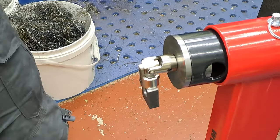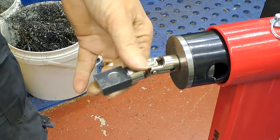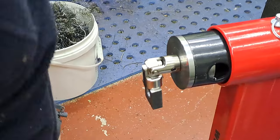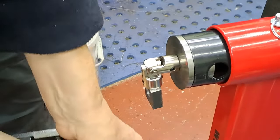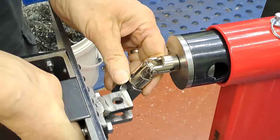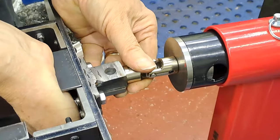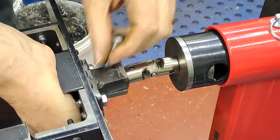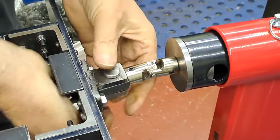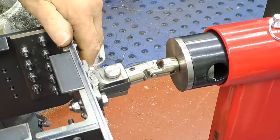Righto, guys. So a bit of a time now for an action shot. Hold this with one hand, get it in the right kind of place, lift the frames, and hopefully get the two to match. I've moved the head along to the right kind of distance. There we go. Let's have a look. Oh, that was easier than I expected. Just hold it in place. Drop the pin in. Oh, great stuff.